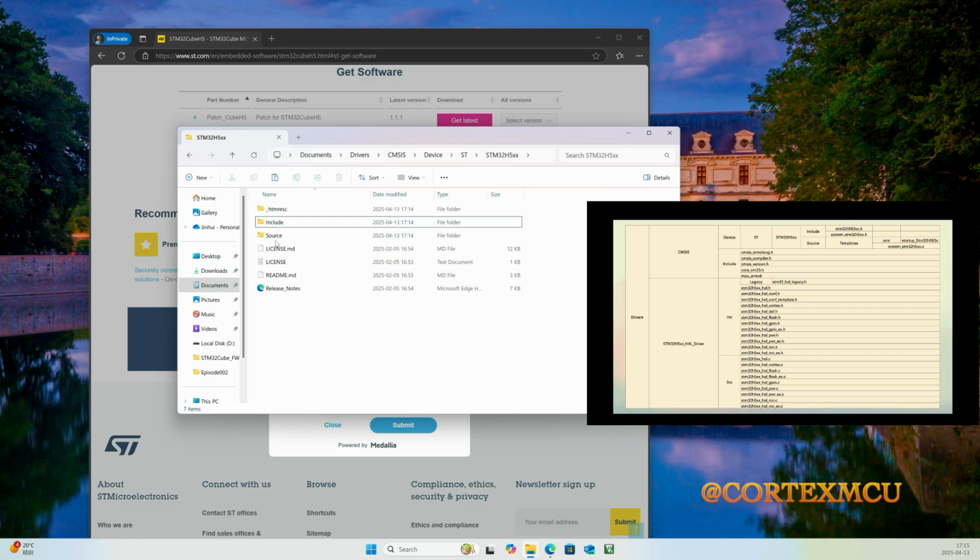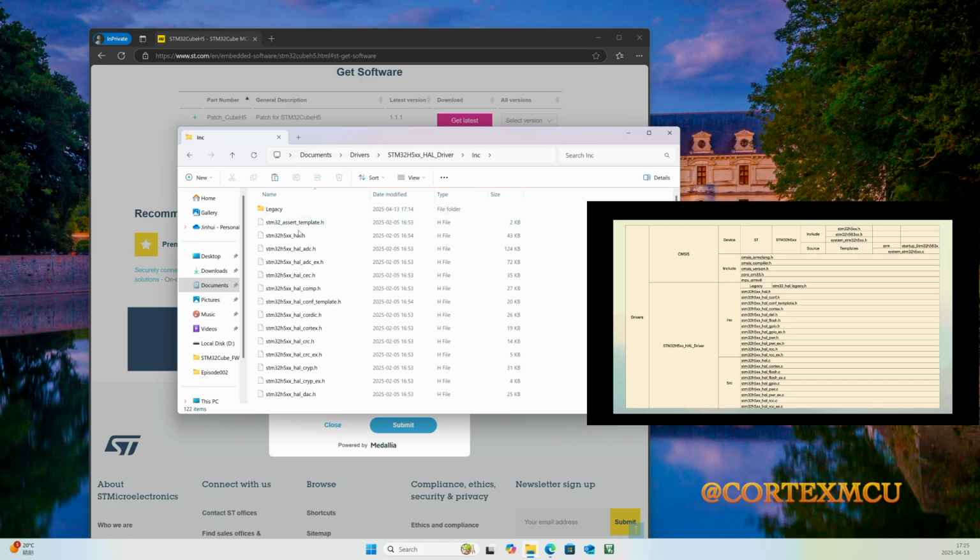Include and Source. Select all, exclude Include and Source, and click the delete button. Okay, let's enter the Inc folder and compare with the manifest one by one.